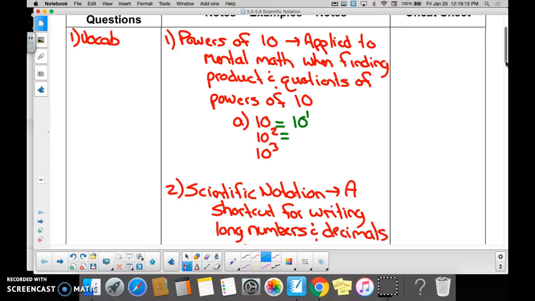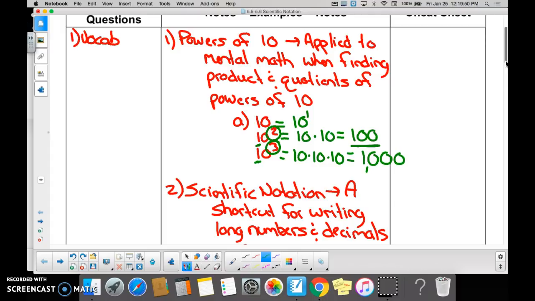10 to the power of 2 is 10 times 10, which equals 100. A faster way of doing that, rather than writing out 10 times 10 or typing into your calculator, is realizing that if it is the power of 2, you're literally going to write the number 1 with 2 zeros, which gives you 100. 10 to the power of 3 is 10 times 10 times 10, which again is a power of 10, so we use the number 1, and add 3 zeros, or however many zeros the exponent tells us we need to add. In this case, it would be 3, which gives us 1,000.